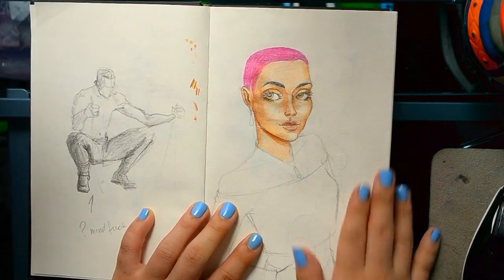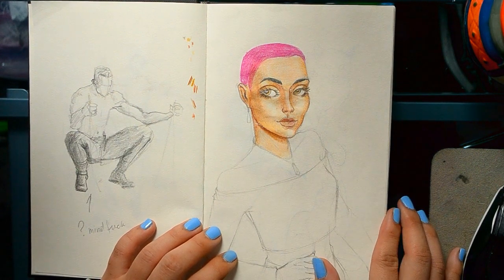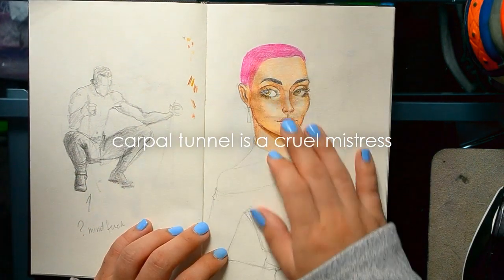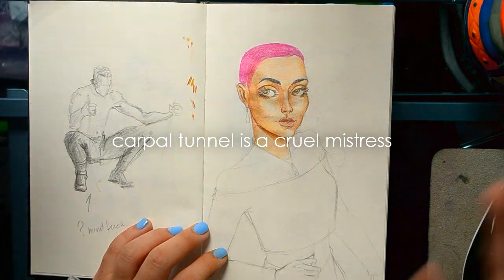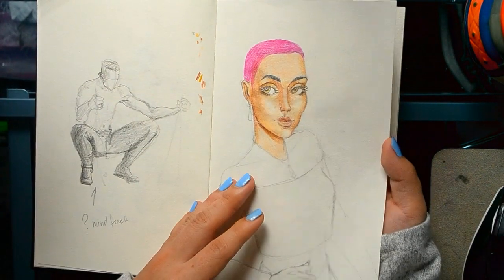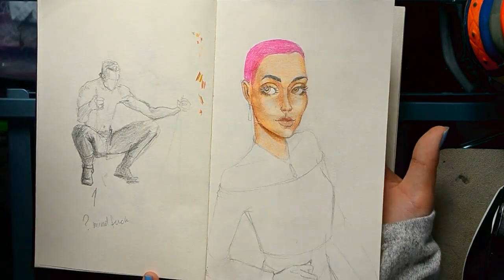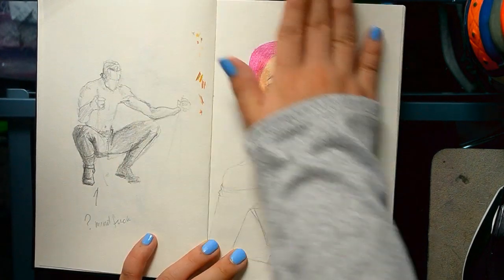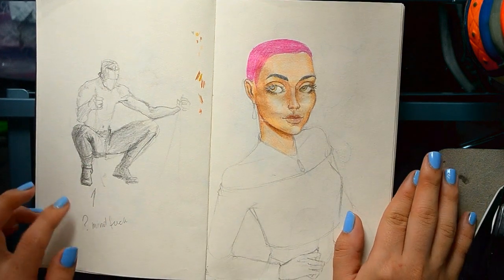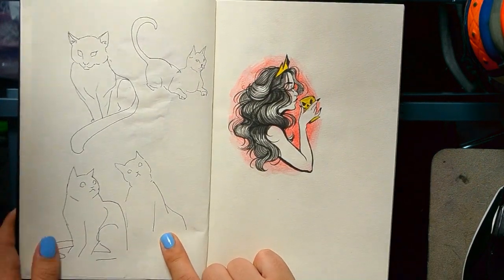This was when I found a motherload of colored pencils that I don't even use — I don't know how to use them. They're a lot of effort because you have to put down a significant amount of pressure, at least with the pencils I have because they're all low quality. The paper's not really taking them in and it started rippling. I just don't understand colored pencils — there's so much hustle, because if I try to cover some ground with colored pencils, I could do that with watercolors in like three seconds. We just have to scribble a lot. So yeah, just some quick studies of cats.